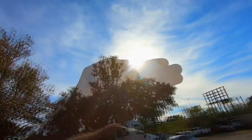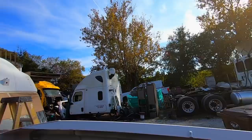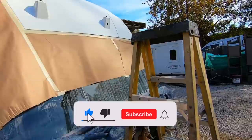Alrighty guys, the sun is about, let me see how many fingers I got. It's about 2:30 and yeah, we need to paint this ASAP. We cannot wait. The sun is going down way too soon here in wintertime. In Florida, it feels good. It's actually 75, so that's kind of weird. But yeah, we've got a forklift set up here to grab the whole roof right there. Hopefully nothing messes up.